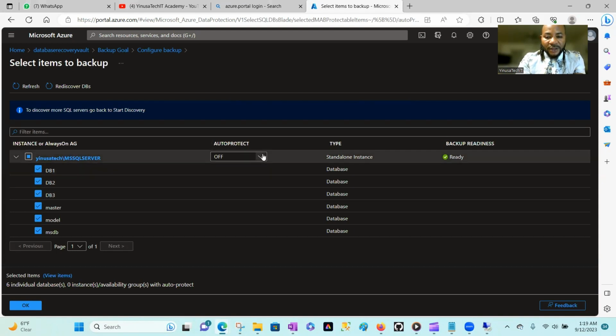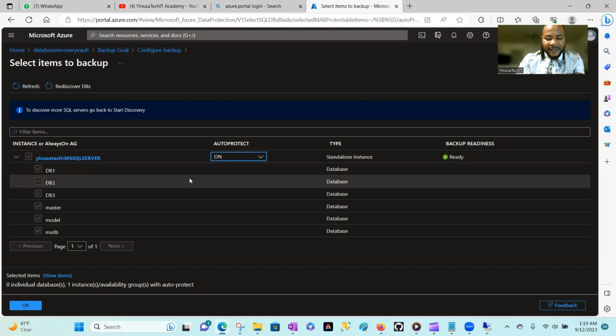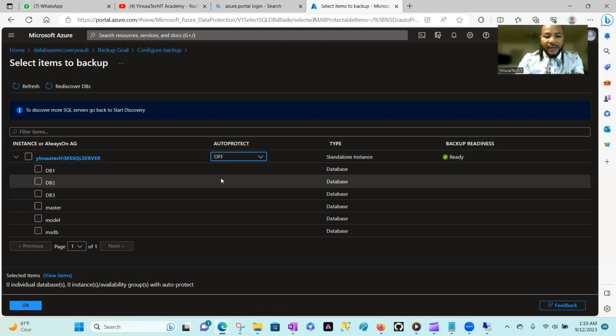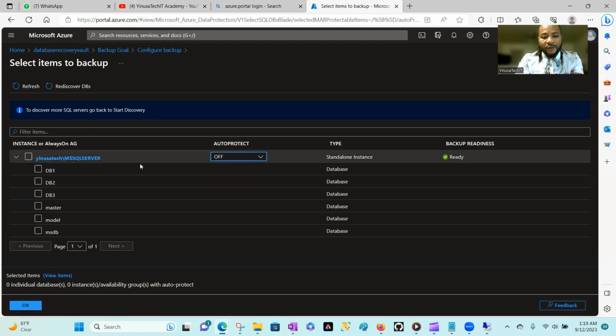So this auto protection, if I put it on, means anytime I create any new database, I don't need to come over here to do it manually. It will automatically be protected. But if I turn it off, that means anytime I create a database, I have to come to this recovery vault to do it manually, which is not advisable.